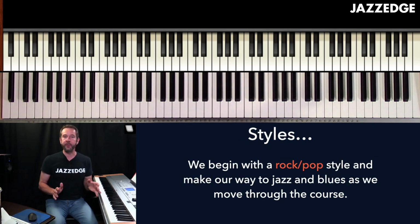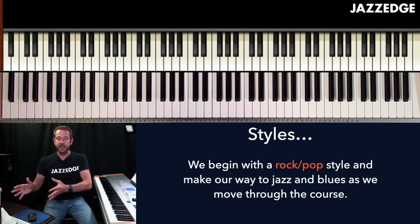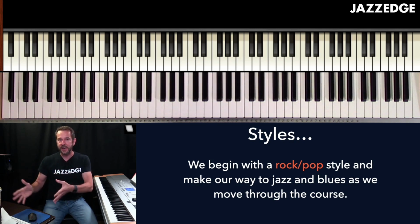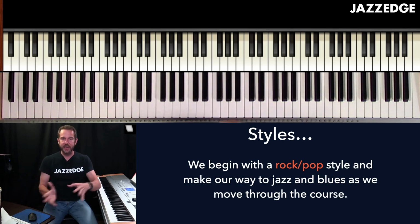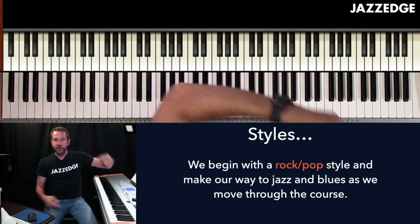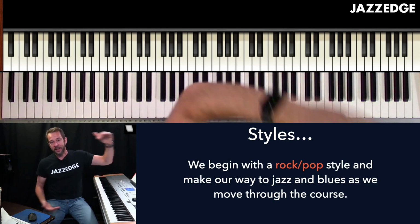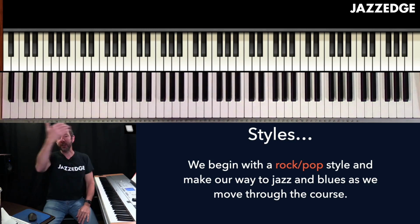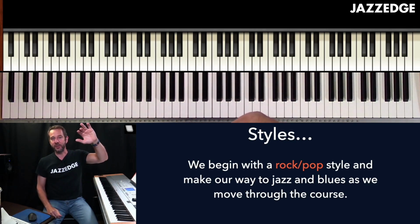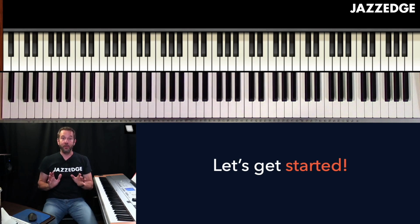Okay? We're going to start with a rock pop style, but then we're going to move into jazz and blues. So we start with an easier accompaniment style of rock and pop first, triads, that kind of stuff, simple octaves in the left hand. Then we're going to start to move into more jazz and blues styles later on. So we're kind of going in the opposite way. In the Confident Improviser program, we start in jazz. In Piano Accompaniment Essentials, we start in rock and pop. And then it just all kind of moves around in a circle. So as PACE moves on, we start moving into jazz, and in the Confident Improviser, we started in jazz and blues, and then we're going to start moving into rock pop improvisation. Okay? All right, so let's get started.